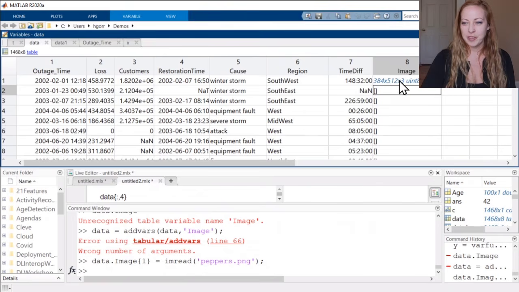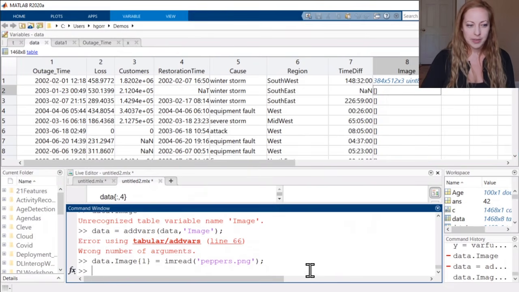So just to prove it, I have an image in this block of the array, and the rest are filled in with empty cells. So you could put different kinds of things in these, just to convince you that these are quite flexible and versatile. And in this case, you might want to use a varfun or arrayfun if you wanted to work along all the images. You also could just use a loop.